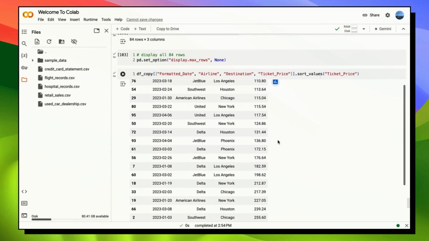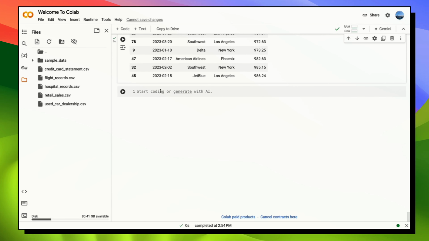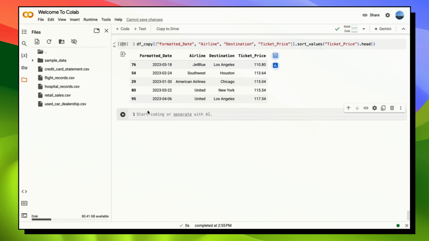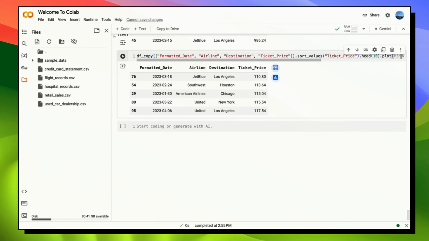So the cheapest ones, let's just copy these codes. We are going to do head, this is going to be 10, and we are going to plot it down.